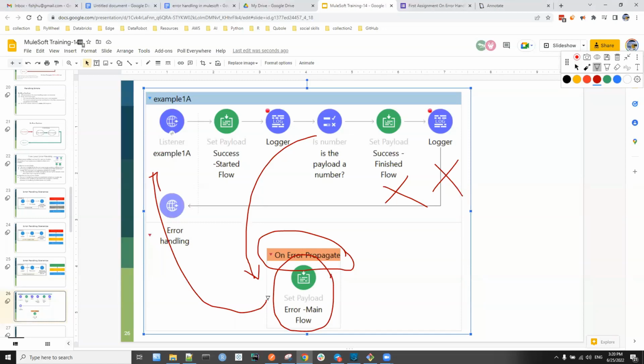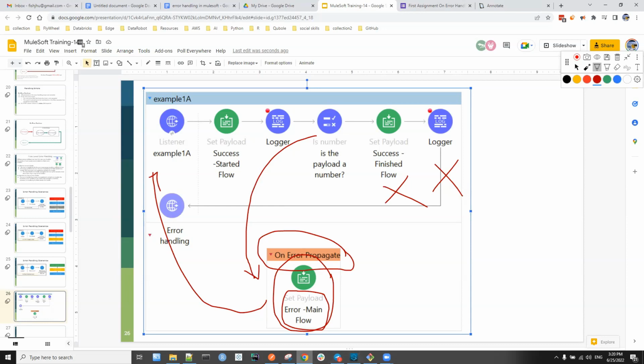However, what will get rethrown from here to here is an error. So depending on the setup in the listener, we will see what it can return. But by default, it will return the error description and a status code of 500. However, we can make it return whatever payload we set up here and whatever status code we put here. We will do that after we complete this.